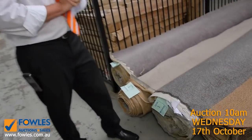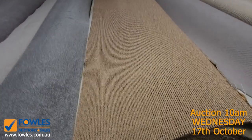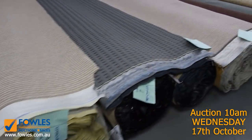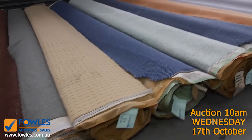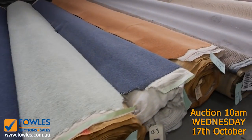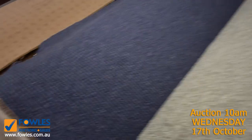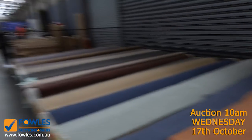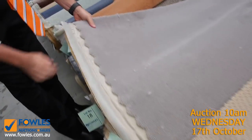We've got a massive auction happening tomorrow — a beautiful range of nice new stock. We'll start off with our mid-size rolls, which vary anywhere from 6 to 15 metres. As you can see, we've got a bit of everything: there's nylons, wools, loop piles, plush piles, and twist piles. There's a great range of colours — even green, which is very hard to come by — plus some blue. Most of these rolls will sell for between $25 and $30 a broadloom metre, which is 3.66 metres wide. A lot of them would normally retail anywhere from $100 to $150.